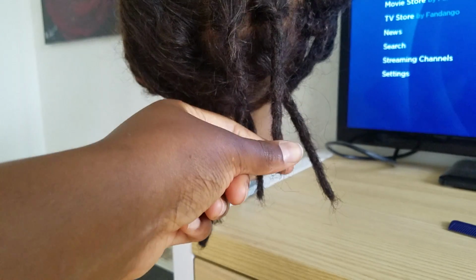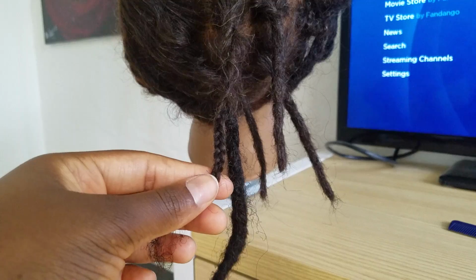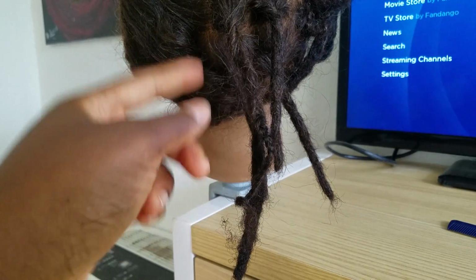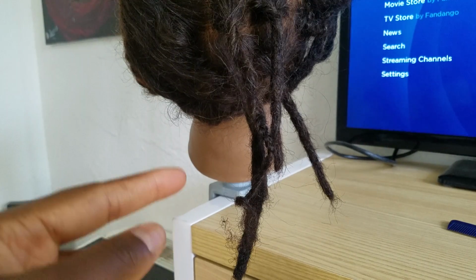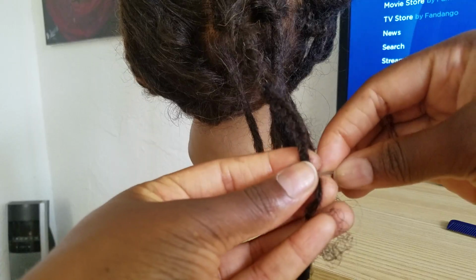So check below for the tutorial on how to make the extension, how to do the permanent method of the instant lock, how to do instant locks on your own hair, how to do instant locks with mature locks, okay, how to add extensions to mature locks. So I'll just complete this one by showing you how to take it down.